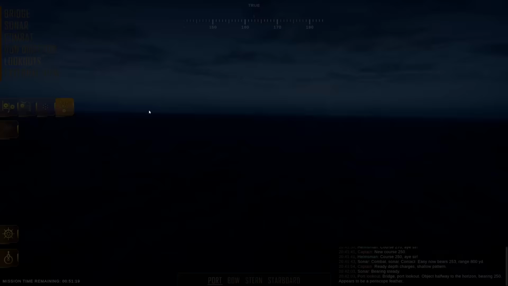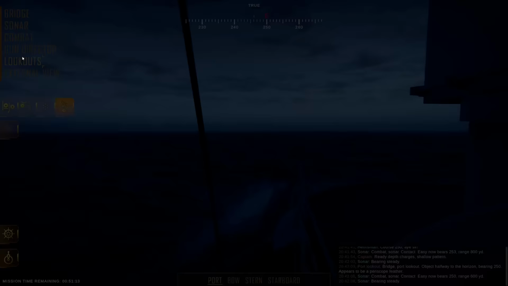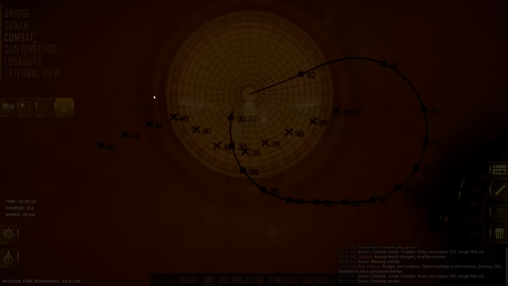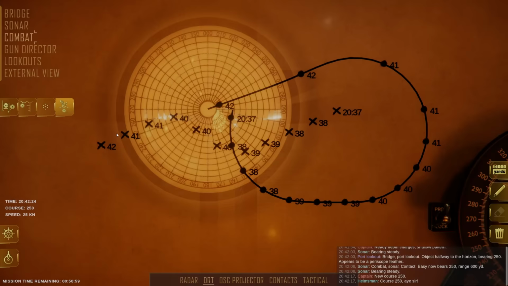Bridge. Poor lookout. Uh-oh. Object on the horizon. Bearing 2-5-0. There we go. Appears to be periscope feather. Combat sonar. Yeah, chase contact. This guy down. Now bearing 250. 250. Line up. Bearing steady. Okay, this is it. This has to sink her.